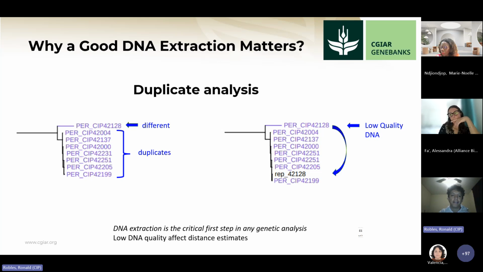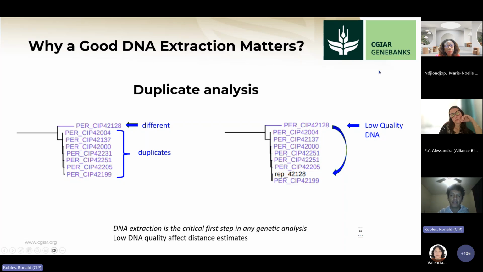The conclusion must be that the initial result for the sample, in which the accession showed as different, was in reality the result of the low quality of this initial sample. This was due to the low quality of our extraction. The second repetition was the result of a better sample with good quality. This is one case in which we can see the effect of low quality DNA.